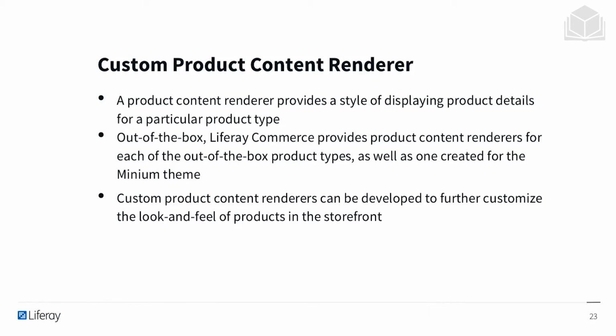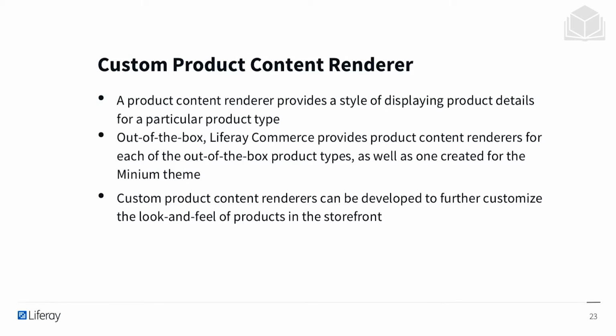So when navigating the catalog and you click on a product, this is a custom renderer that will change how that product is displayed. A product content renderer provides a style of displaying product details for a particular product type. Out of the box, Liferay Commerce provides product content renderers for each of the out of the box product types, as well as one created for the Minium theme. Custom product renderers can be developed to further customize the look and feel of products in the storefront.